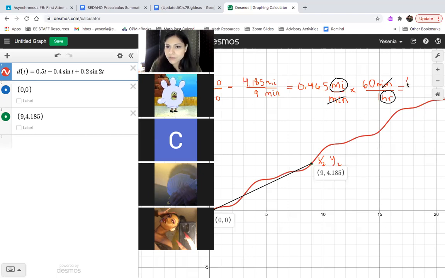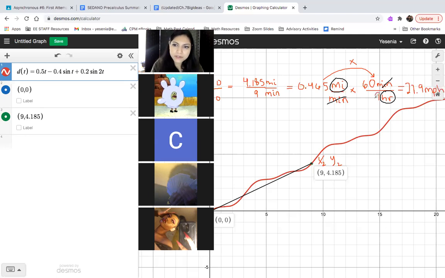We're going to have this is equal to, and because we're multiplying, we've got to do 0.465 times 60. Go ahead and multiply that. Let me know what y'all get. So 0.465 times 60. What do we get here as our answer? 27.9. Yes, perfect. We get 27.9. And then it's going to be miles per hour, or you could just put mph.